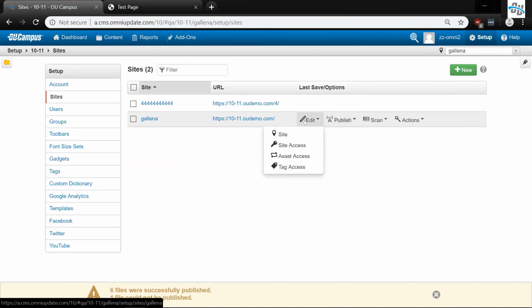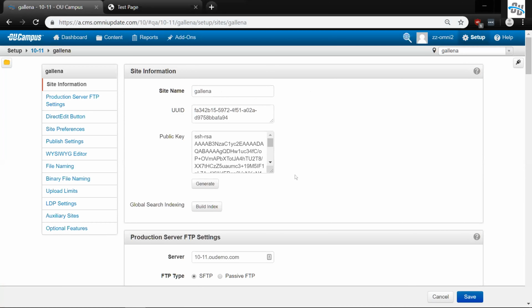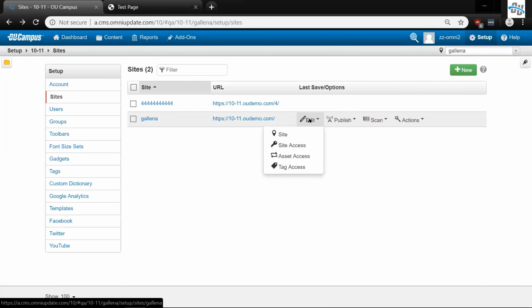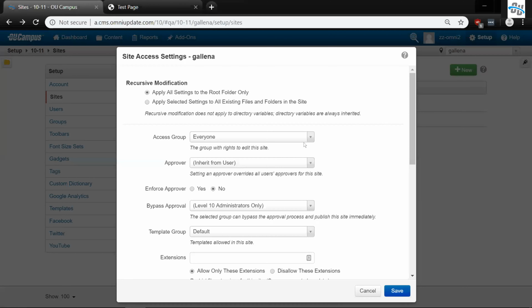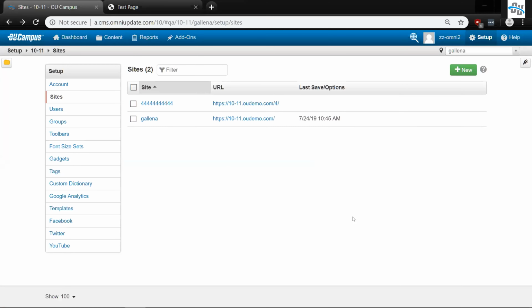So all you do is go in here to your site settings, and like I mentioned, the site access settings for a site pretty much corresponds to the root directory of the site itself. It's the view for that. So I did have it set up for the site here, but yeah, pretty much site access settings has the exact same menu as directory access settings does.